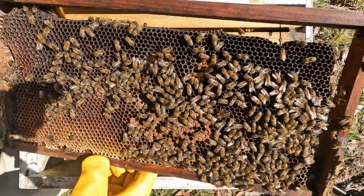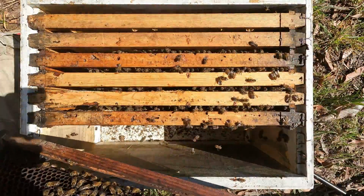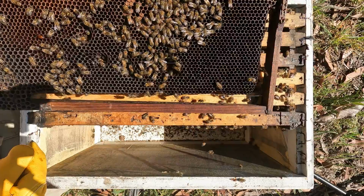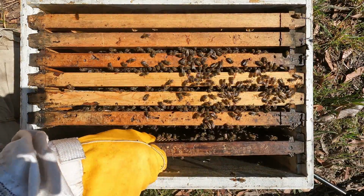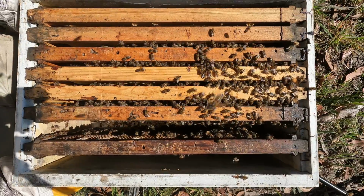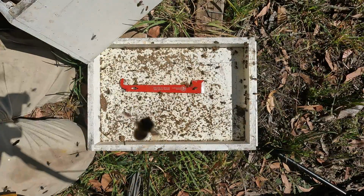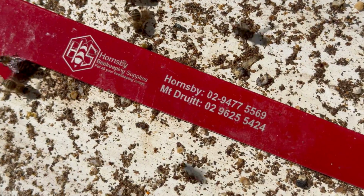So we've got brood, which is good. So you remember last time they got flooded? I've just dropped my hive tool straight down in between two frames. So they got flooded. Looks like they're recovering. I'm going to see if I can't rescue that hive tool quickly. There it is, sitting in the bottom of the hive.